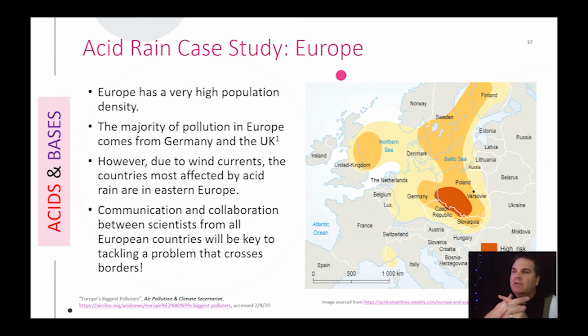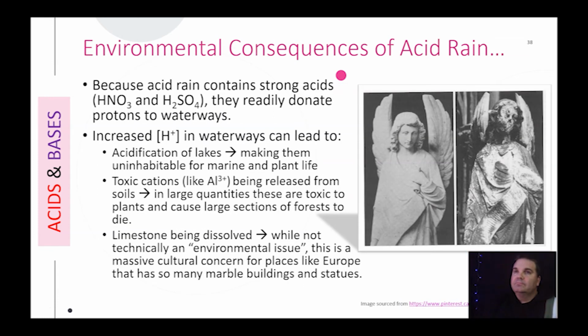Okay, so there's a lot of money being put into tackling acid rain. They do things like try to remove the gases before they're produced into the atmosphere. We use things in factories called scrubbers, which help to capture the oxides of nitrogen and sulfur before they can go into the atmosphere. And that's really important in terms of reducing the amount of acid rain. And it's something that the European Union as a whole will need to collaborate around if they're going to overcome this problem.